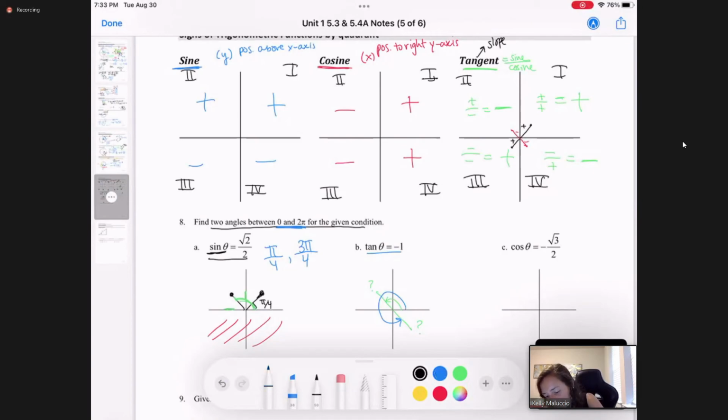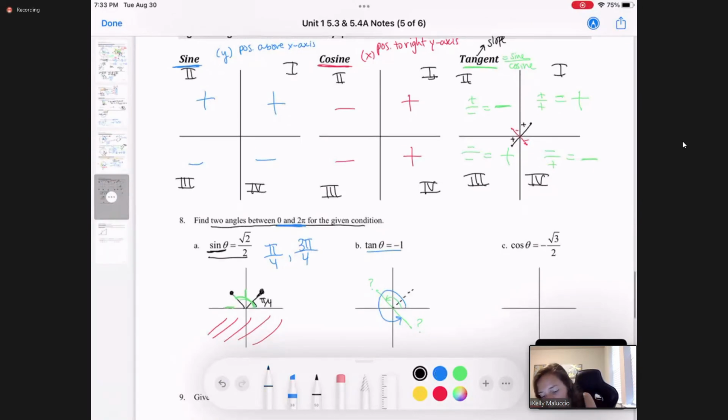So I always think of this angle, but I want to find it here, right? So it's going to be the same thing we did over here. It's going to be 3 pi over 4. So my first answer is going to be 3 pi over 4. But then my second answer is this longer one, right? Going all the way here.